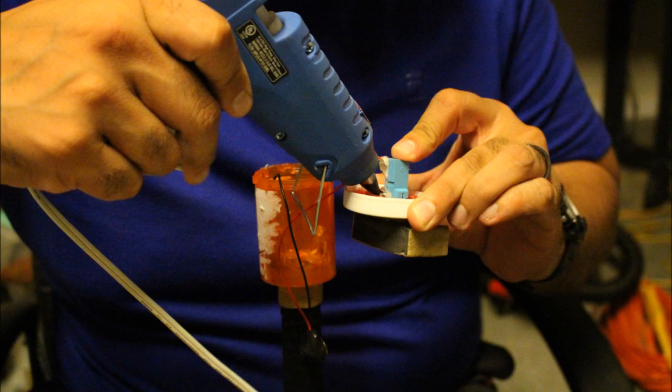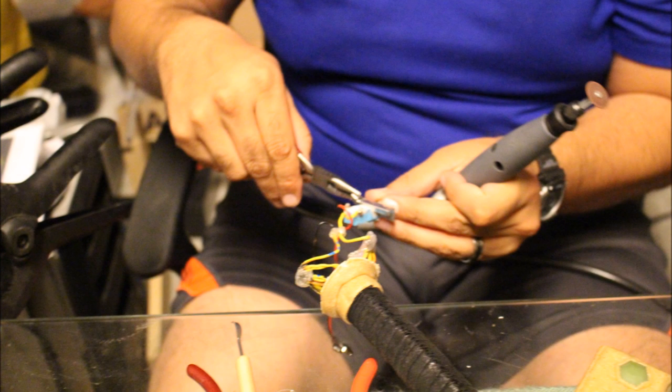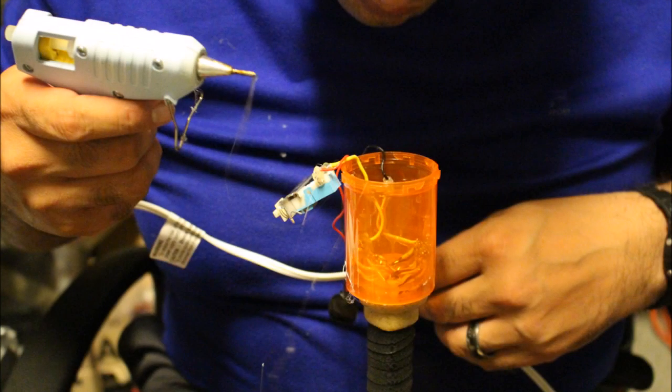So as you can see here, I've got just a simple button on the top for testing. I'm now adding the hot glue. I was just using the plastic piece that I pulled out of the top of the bottle to hold the switch there. As you can see here, I'm working on another one, and I'm shaving off parts of the metal that I don't need so that I can make it fit nicely into the lid of the bottle.